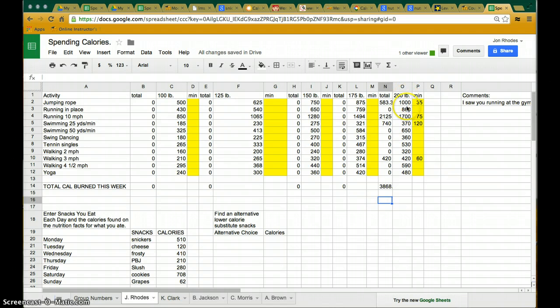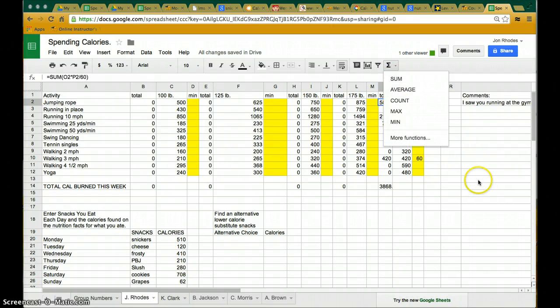I actually fall in the 200-pound group, so I have set this up using function keys to do most of the math for me. The function that I've used is the sum.